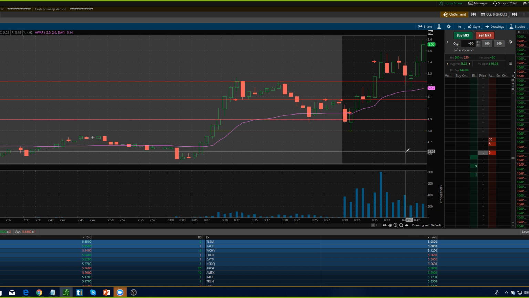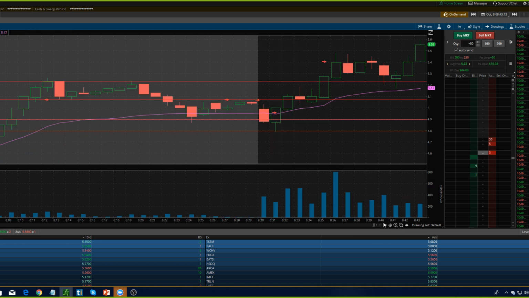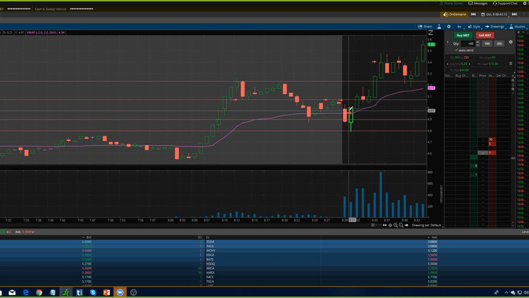Right. And another thing to think about, and this is something that a lot of traders should really understand, is why did this area hold as support here? It held as support because one, pre-market high, and two, VWAP. And so not only was it resistance here, you have all these different support levels combining to equal one big support level. And so what happens? The stock gets a really big bounce because some traders are looking for it to hold support at the pre-market high. Some traders are looking for it to hold support at the VWAP, like us. We're looking for that bounce off the VWAP. And some may even be looking at this little resistance level, wanting it to hold support there as well. But all those support levels combined to give it this big bounce.